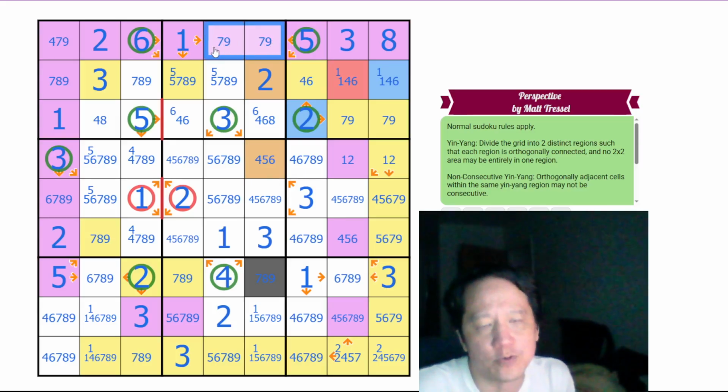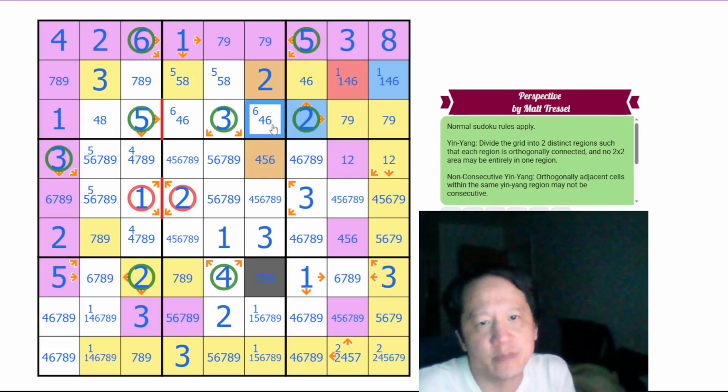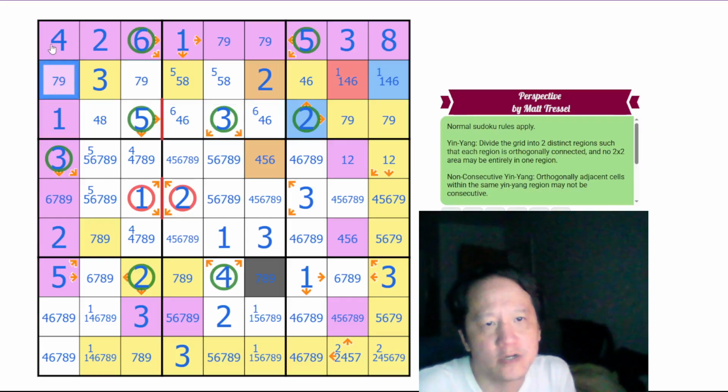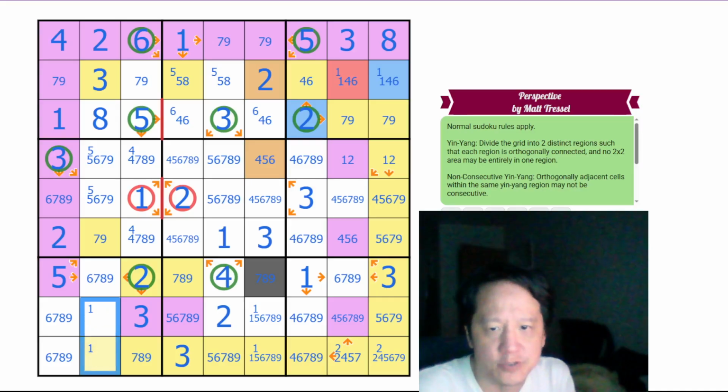So this is not 4, this is 7, 9 as a pair. Which means 7, 9 cannot be in the rest of the row, so this can't be 7 or 9. It's 4, and it can't be in the rest of the box, so this is not 7, 9. This is 5, 8 as a pair, which eliminates 5, 8 in the rest of the box and row. So no 8 here. 4 eliminates 4 here, so that's 8. So no 8 here. 4 eliminates 4 from being here. So 4 has to be here. 1 has to be here. This is a 1, 4 pair.